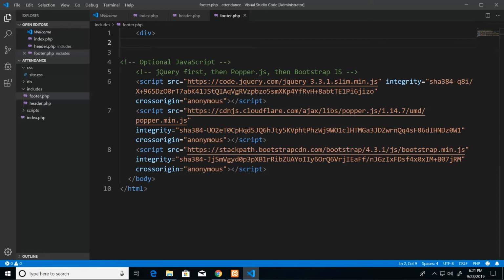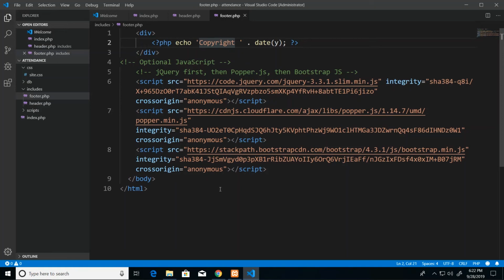Let me see what I could print. I'm just going to put a PHP tag, and I'm going to echo copyright, and I think I can do something like date Y. All right. Oh, and I'm going to concatenate these two. So I use a full stop. So I'm printing the word copyright, and then I space, and then I'm concatenating the year, the date. All right, the year. So date Y should give me back the year. All right. So that's what I've added there, and then I'm just going to close this div.